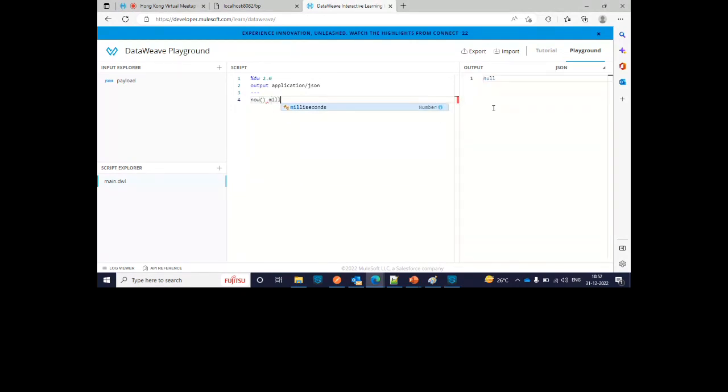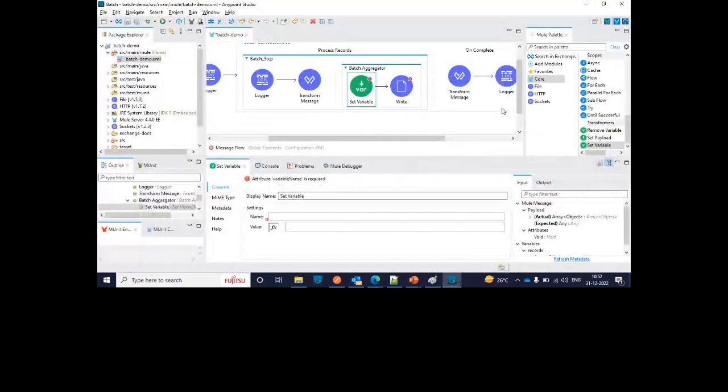Then let me use the milliseconds, or nanoseconds, so it will give me a unique number all the time. Let me take this as nanoseconds, and update it into my file name.